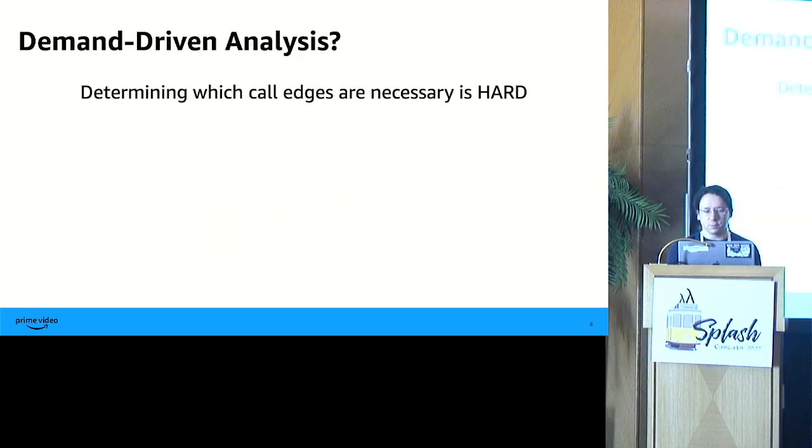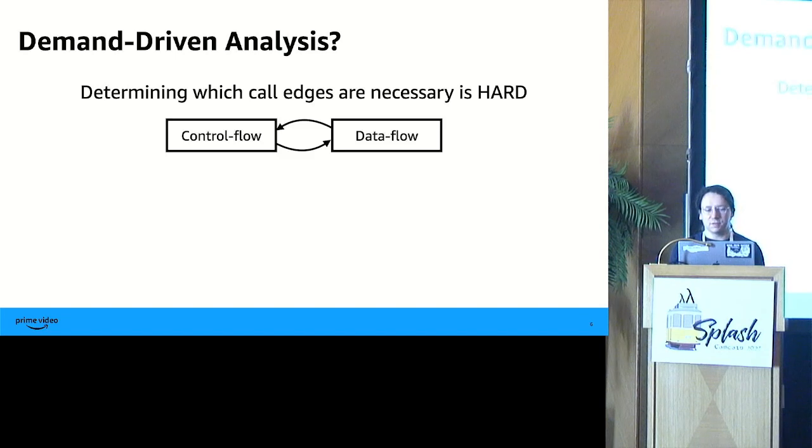That sounds like a pretty simple and straightforward idea, but it's actually not so easy to do in practice. The main reason is that if you have higher order functions, you're essentially connecting your data flow with your control flow. Depending on what you do with the function that you use as a value, if you store it on the heap and retrieve it again from the heap somewhere else, you now need to reason about your data flow and your control flow at the same time in a mutually recursive way.